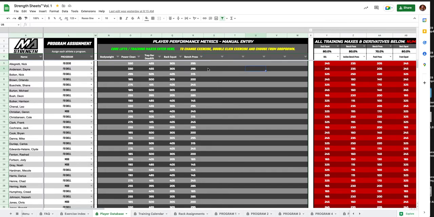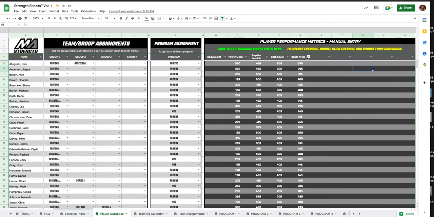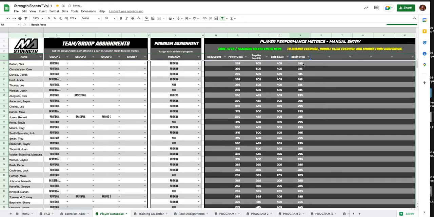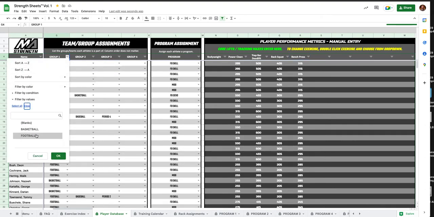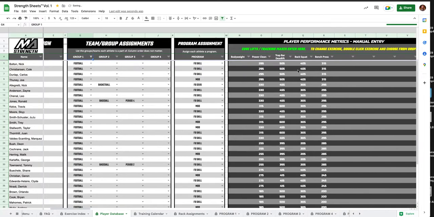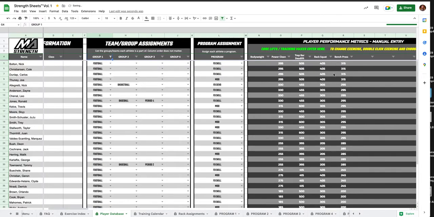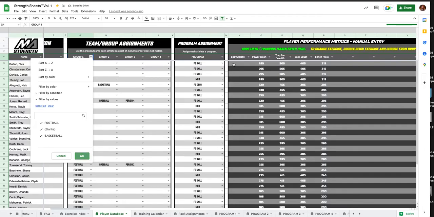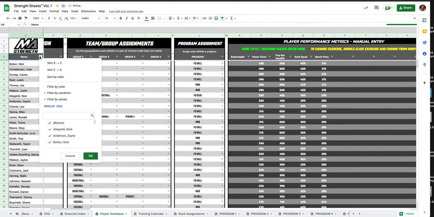You can sort from top to bottom, like from here. Hopefully this won't screw up the formatting. If I sort largest on bench press, I'm going to see who's got the largest bench press here. And you can even sort, okay, who in this group, who in football, clear, select football, who in the football group has the highest bench press. And you can look at it from there. It's an easy data analysis of knowing who's strongest and who's not. I'm going to pull back up all athletes, and I'm going to sort back alphabetically.